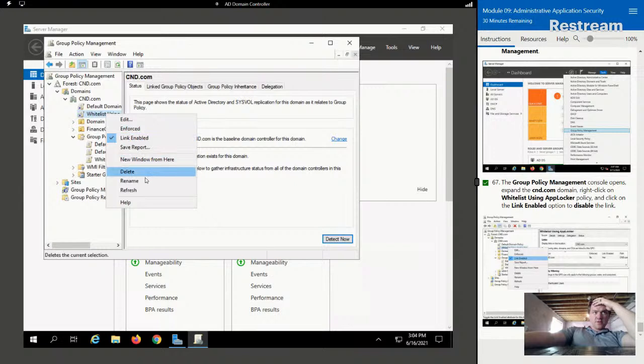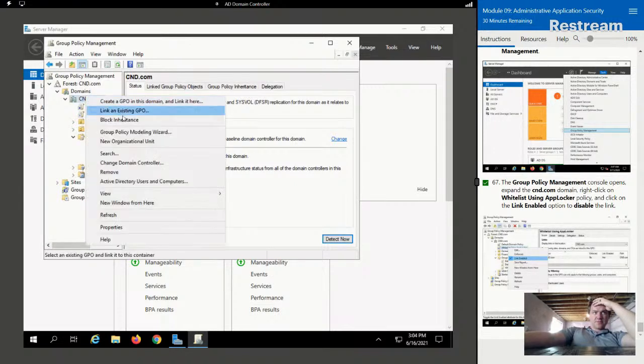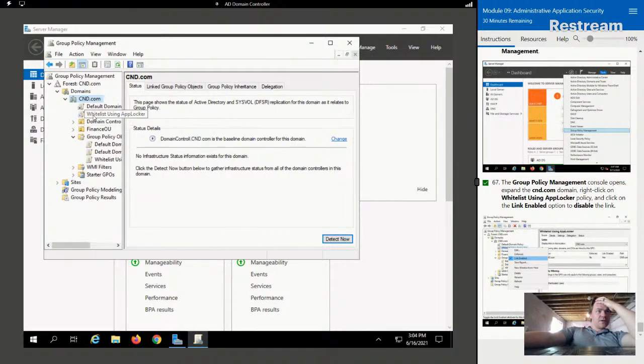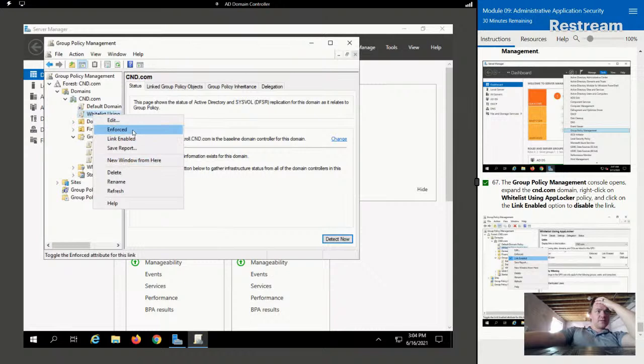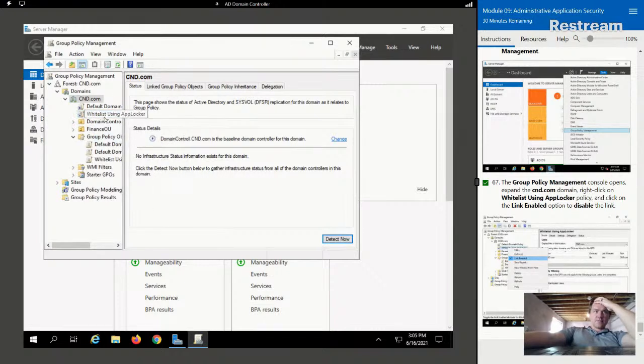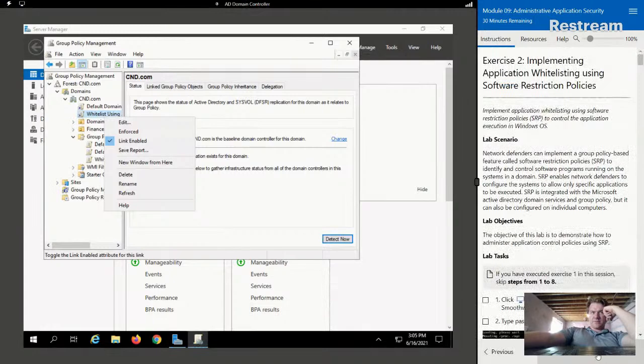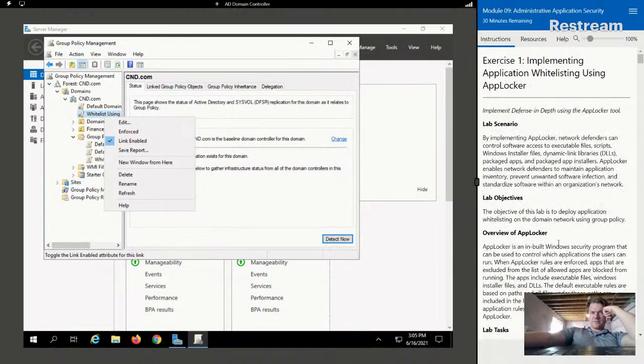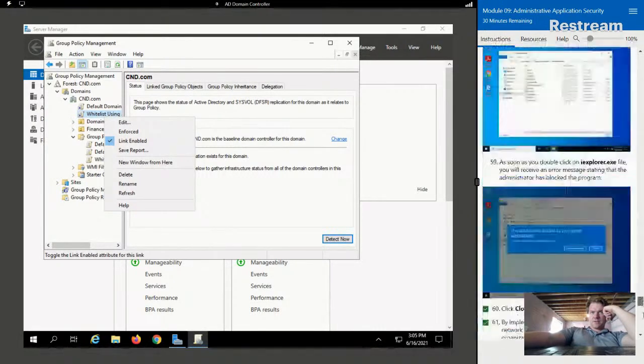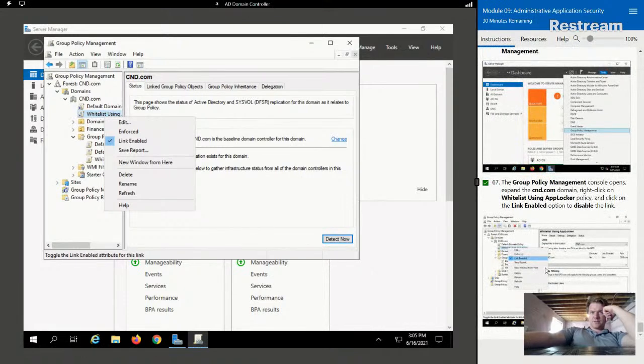Okay. I don't get it. It says link enabled. Wait, what? Wait a second. Maybe it was never enabled? I don't know. So link is disabled, I believe, right? Yeah. Let's do all this.